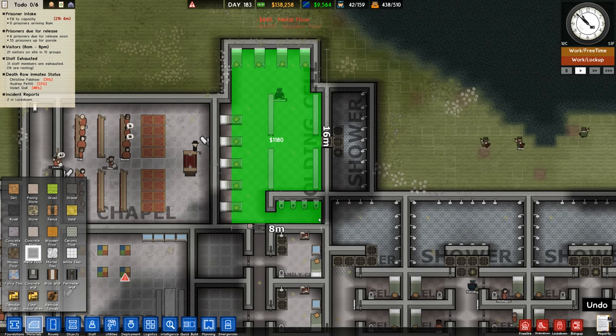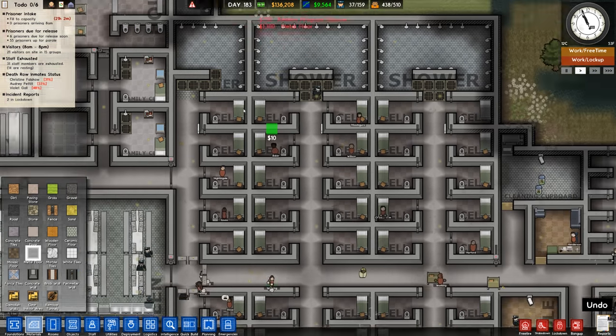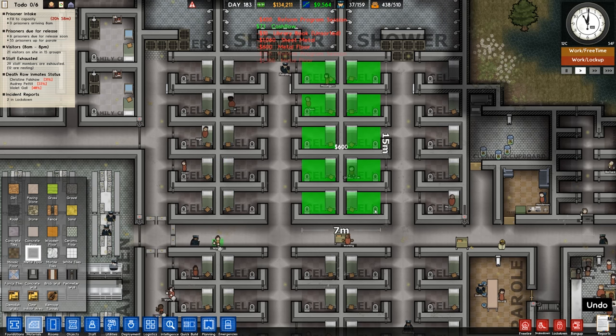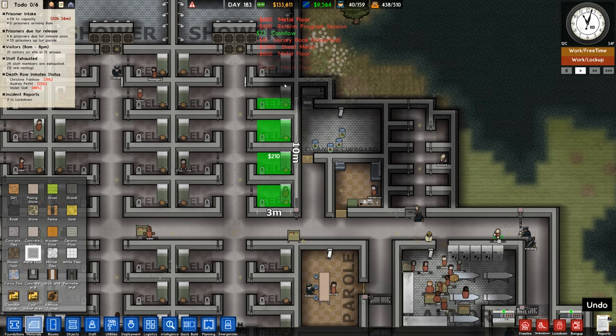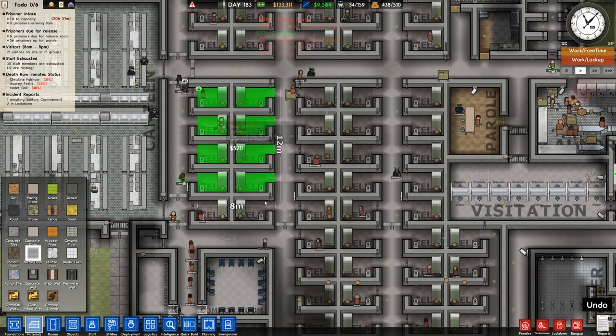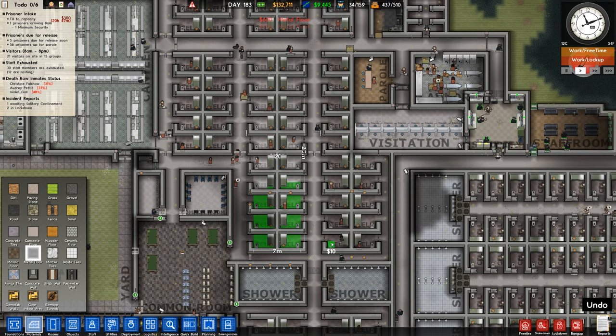Holding cell. Thankfully, we have a huge one. Not that we need it. I don't know why I said thankfully. We don't need a holding cell. Okay, all of these cells, all metal flooring. There we go. We are now down to $133,000, so we are definitely dropping down a little bit here. But, you know, that's why we've got a lot of money, so we can do this kind of stuff.